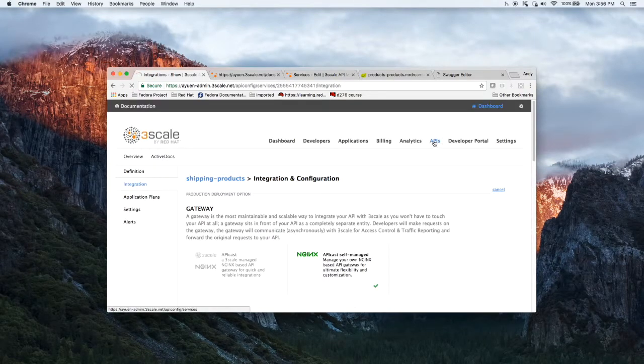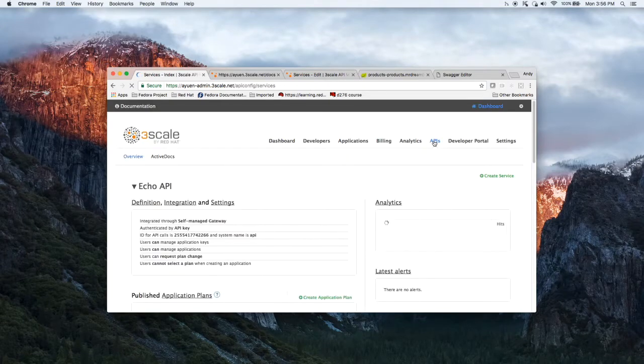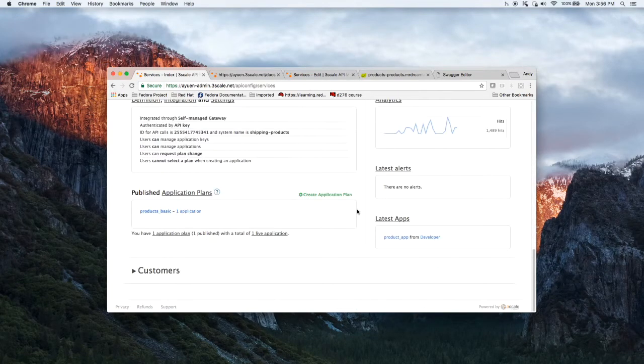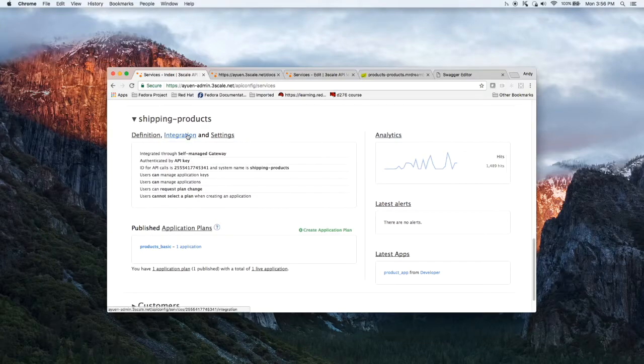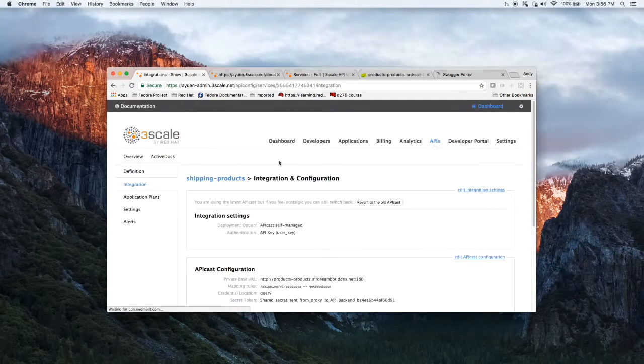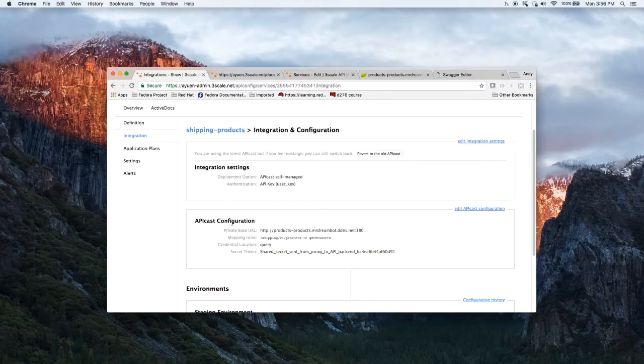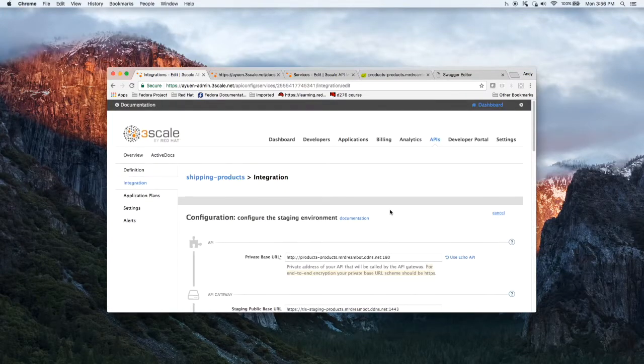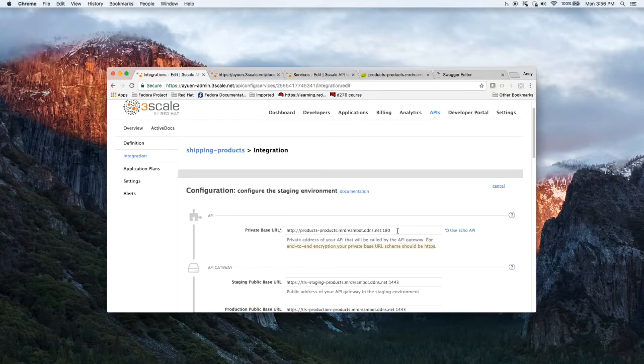Let's get back to the second setting. Integration. API class configuration. This is the configuration of your gateway. You can see that in here I actually specify the base URL of the service I'm exposing.